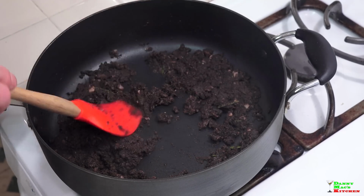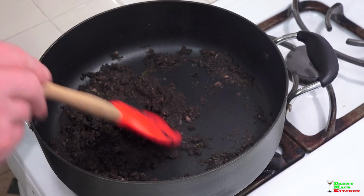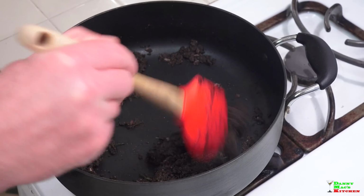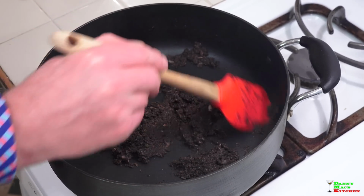So this is looking kind of dry. I burned off all the alcohol from the red wine, but it's got that really rockin' red wine flavor now. So turn off the flame. I'm just gonna let this cool a little bit, and we're gonna start assembling our Wellington, and we're almost done, guys.